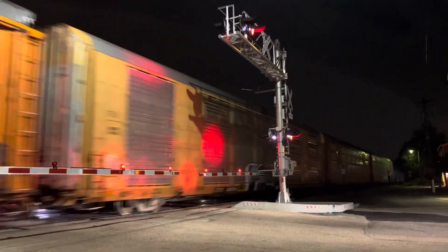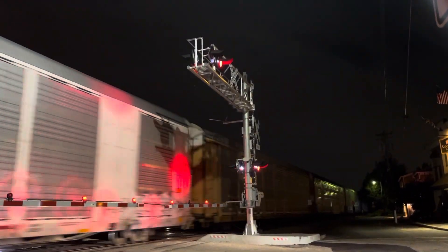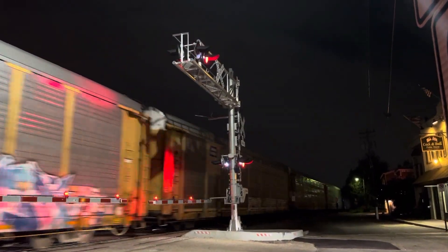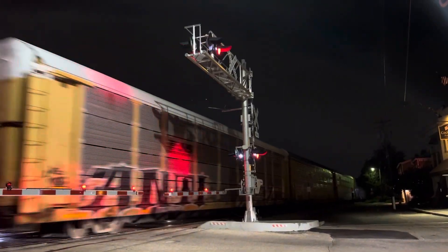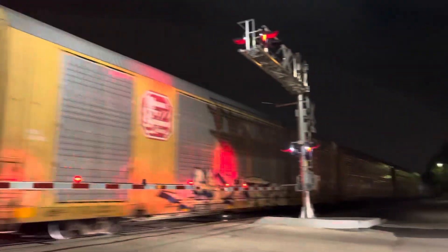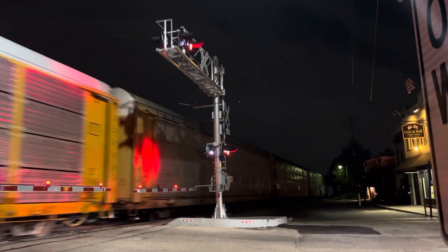A little side note for the Ramble series. I'm not sure how much I'm going to feature auto racks. Truck frames, yeah. Auto parts, box cars, 100%. But auto racks, not too much. There's not too much I can think of to cover with auto racks — they're just too commonplace. It's not like there's a wide variety of them; they're more or less all the same. I might cover a couple of those ones with the newer logo, but other than that, that's probably going to be about it for auto racks.